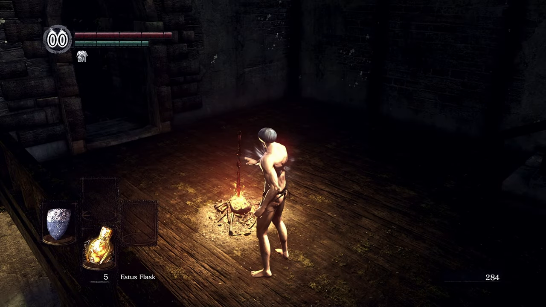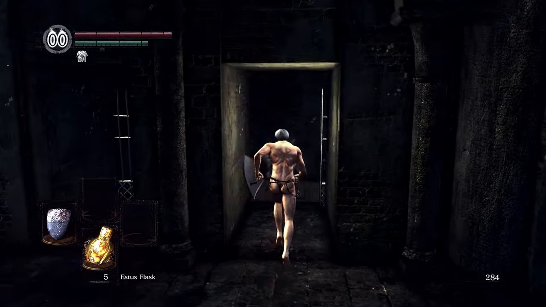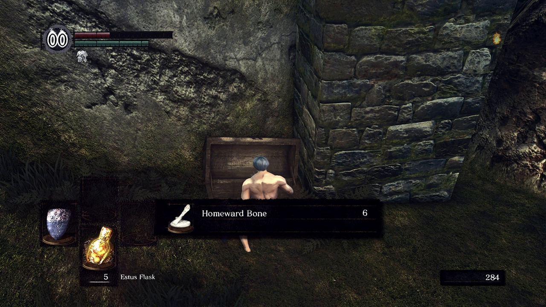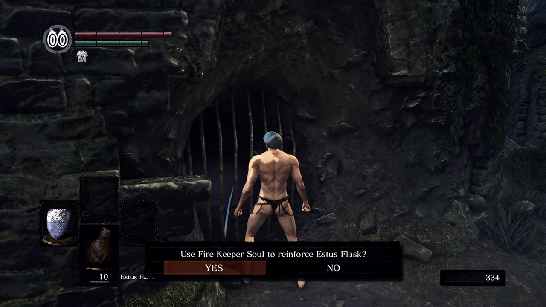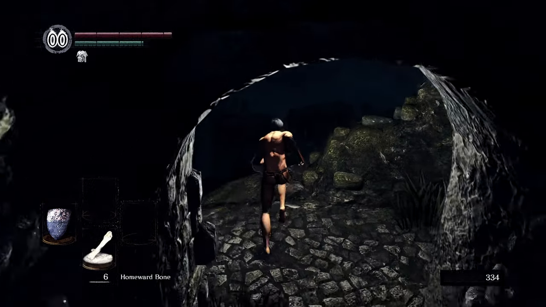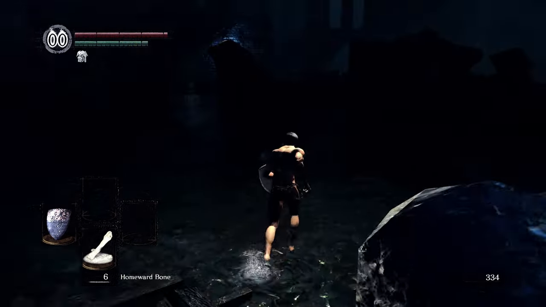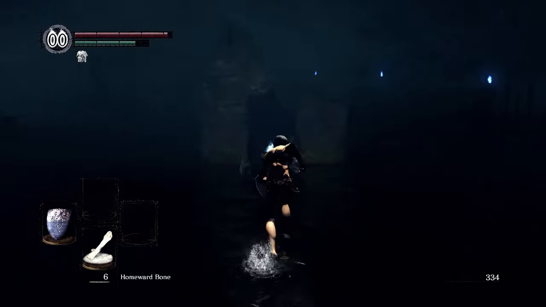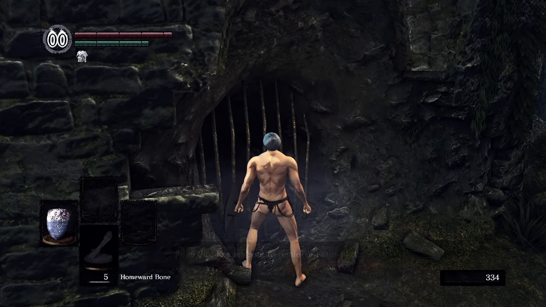Time to take care of our heals. Go back to Firelink Shrine, making sure to grab the Firekeeper Soul on the way. Get the goodies around Majula, especially the Homeward Bones. Head to New London Ruins, a very cheerful place, to get another Firekeeper Soul. After using this Firekeeper Soul to upgrade our Estus Flask to +2, we can heal to full health with a single charge.